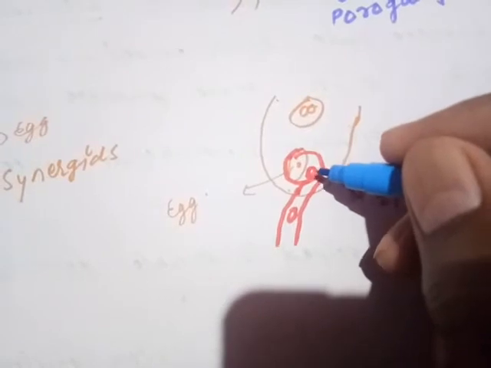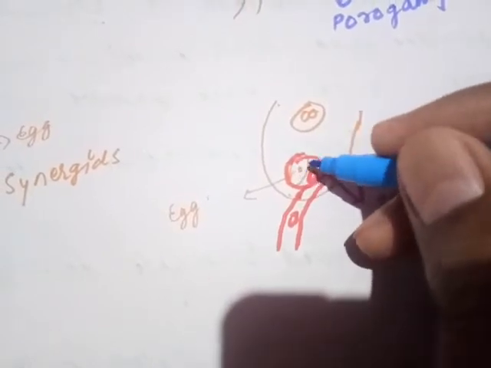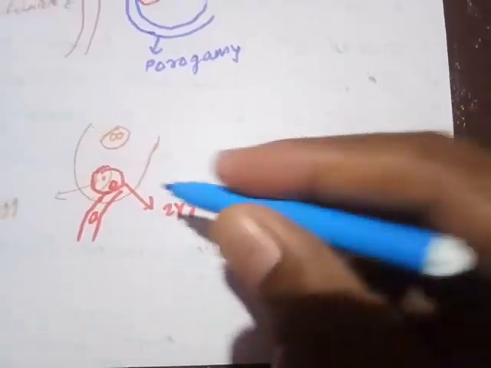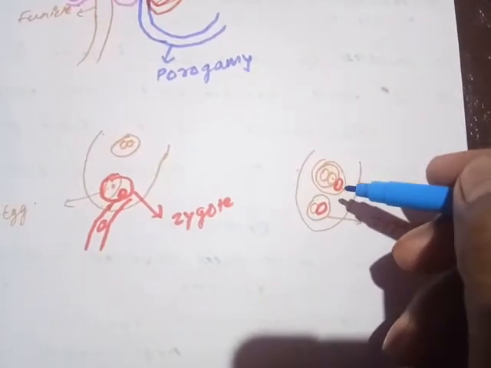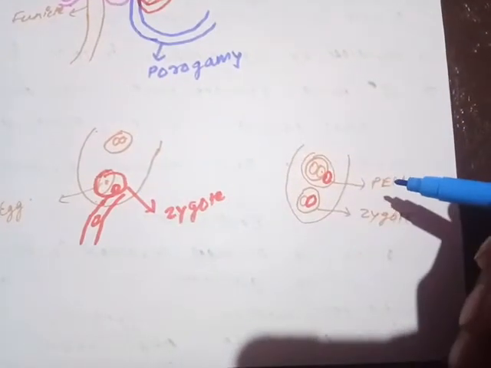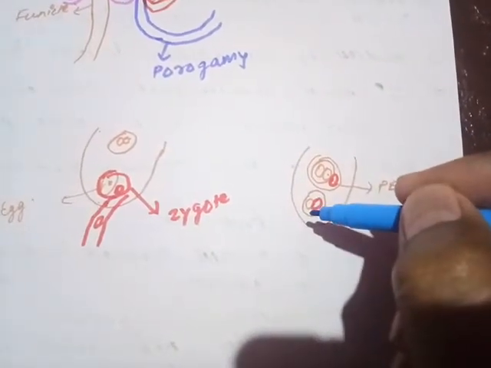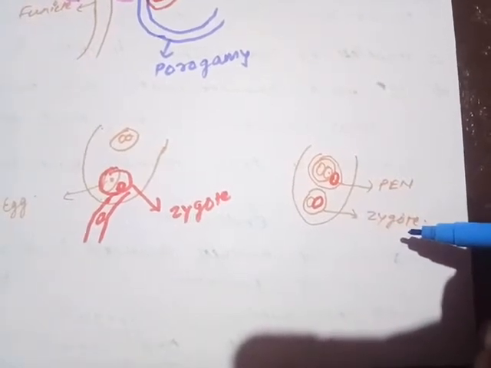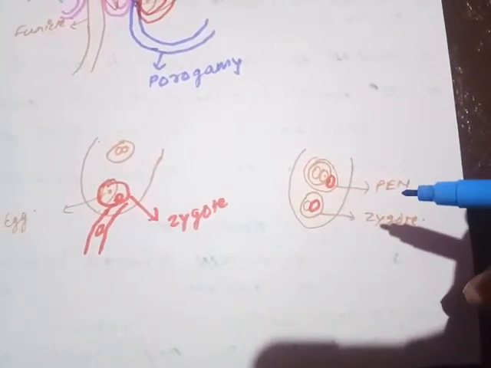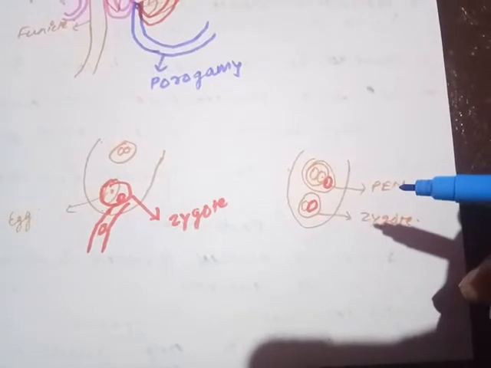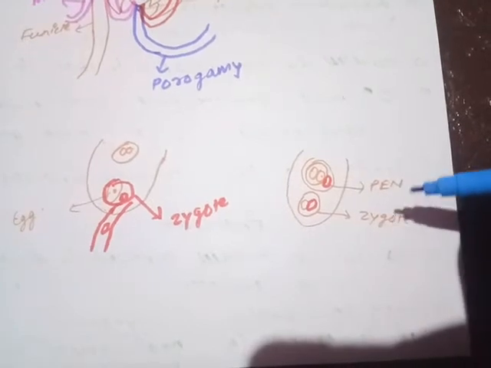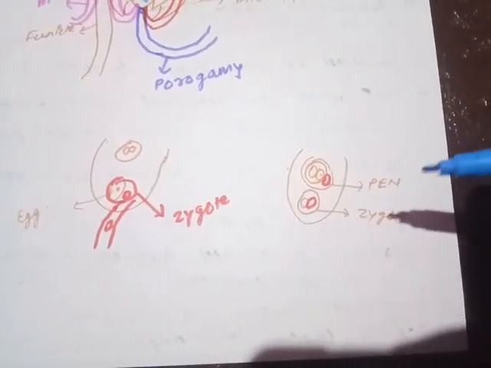First of all, the first male gamete is released and fertilizes the egg and forms the zygote. The second one, which is behind that, moves ahead and joins the polar nuclei and forms a triploid structure, that is called PEN. This is the first fertilization, or true fertilization, leading to the formation of the zygote, and the second fertilization forms the triploid structure called PEN. PEN is going to form the endosperm. So two times fertilization, first and second, twice fertilization. That is why this is called double fertilization.